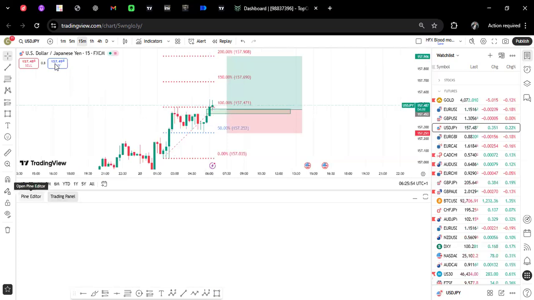Let's say buy market. Trading panel. I want to connect this trading whatever. So let's just see the trade and see what we're going to work with.